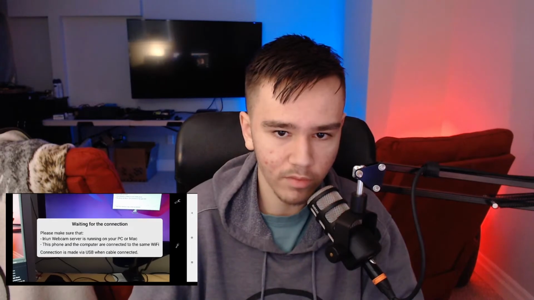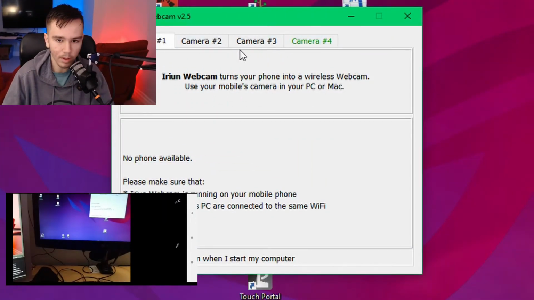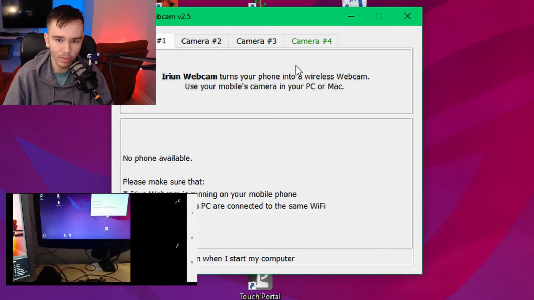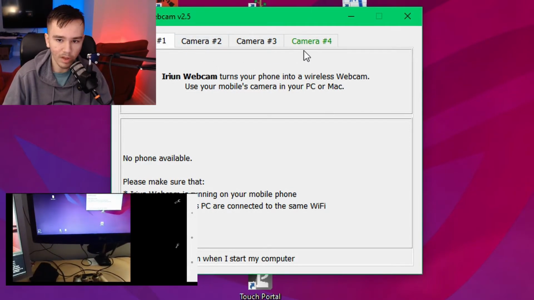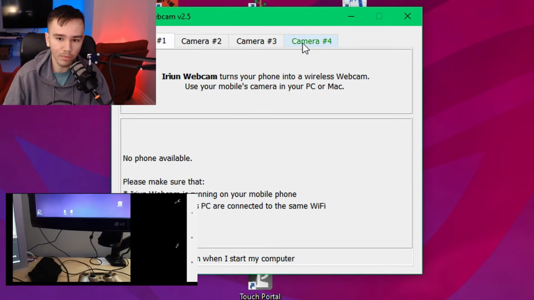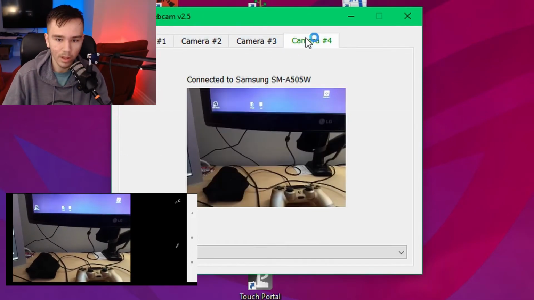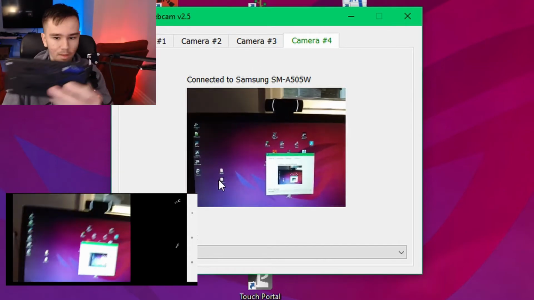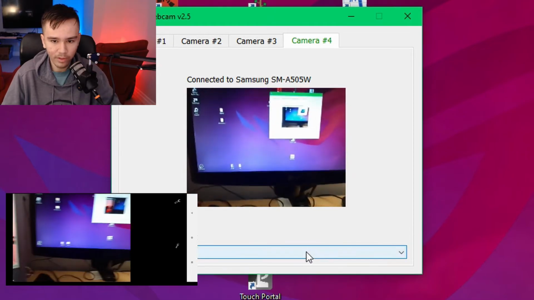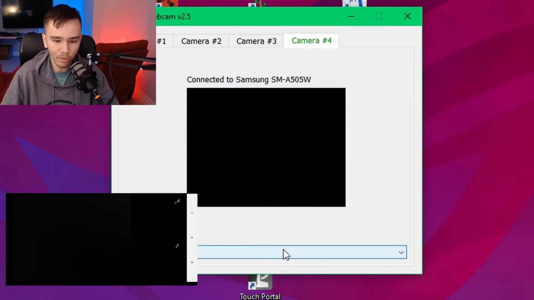And if you give it a sec, if you have multiple cameras enabled, then whichever one has the green highlighting. But if you just have one, it should pop up automatically, and then boom, you can see me. And by default, it'll be in 640 by 480.